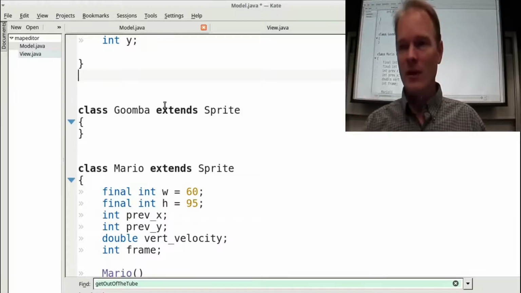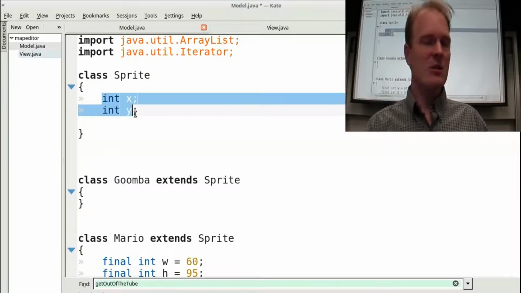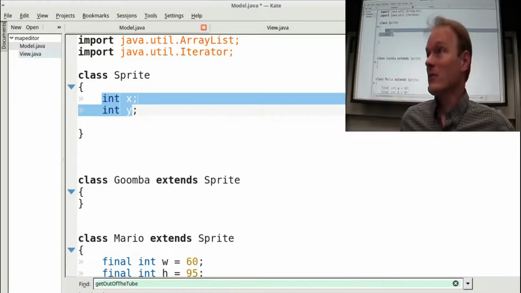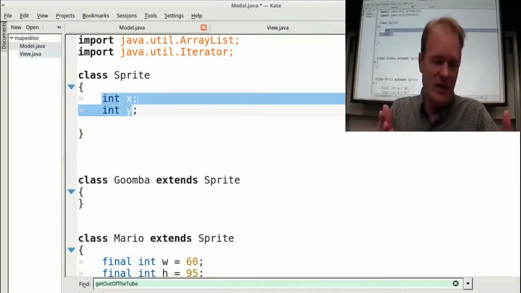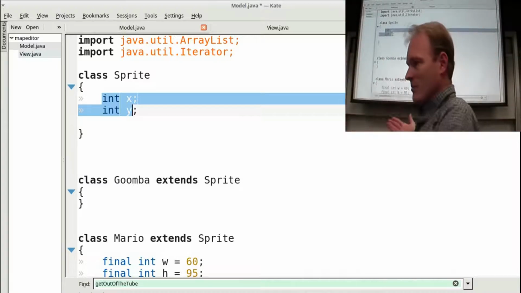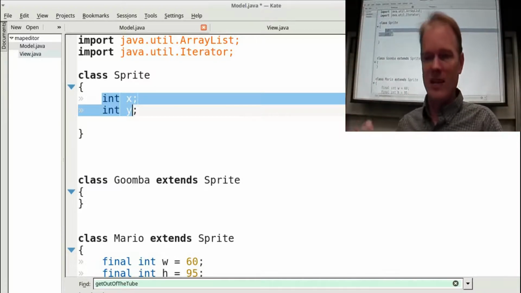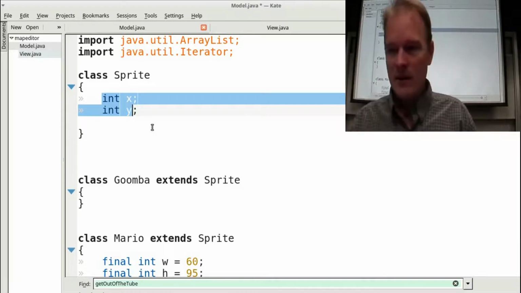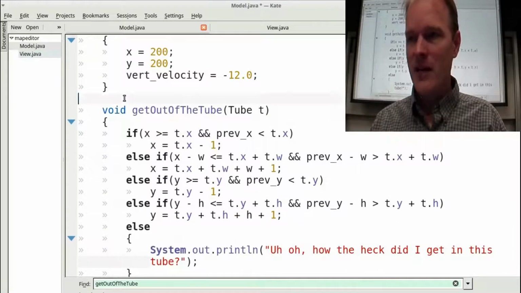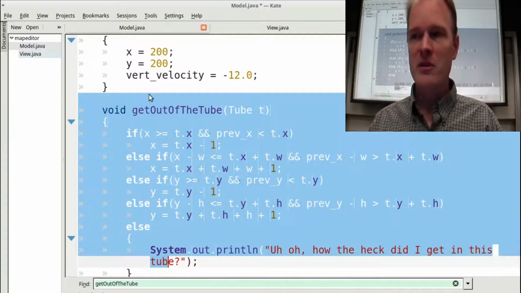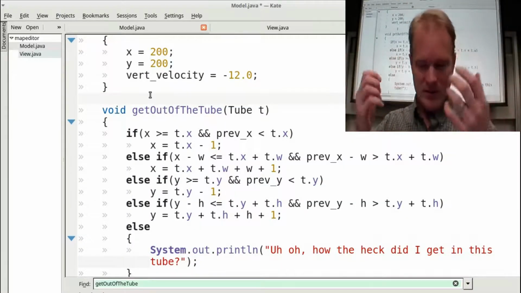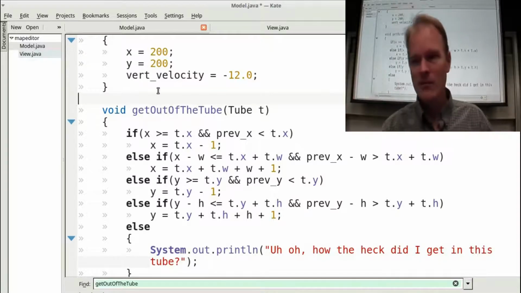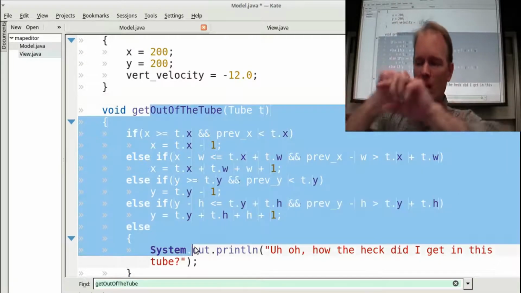Well, the more I can handle things in sprite and do it in a common way, the more I'm never going to have to think about those again, and then I can focus my time on making my video game awesome instead of making every new piece have all the functionality that I want to add. Now, it was kind of a pain to make Mario interact with tubes such that those tubes felt opaque, felt solid, and he didn't intersect with them, right? Think about how big of a pain it would be if you had to write this code for every pairwise combination.